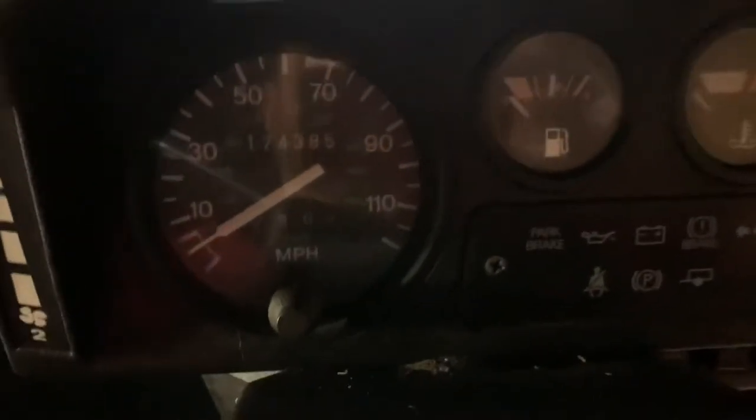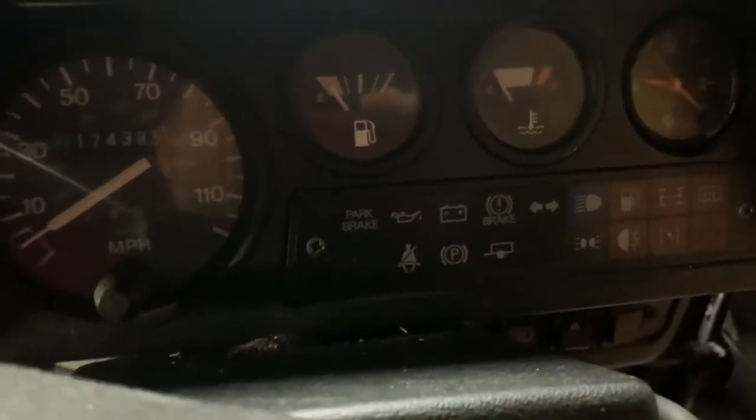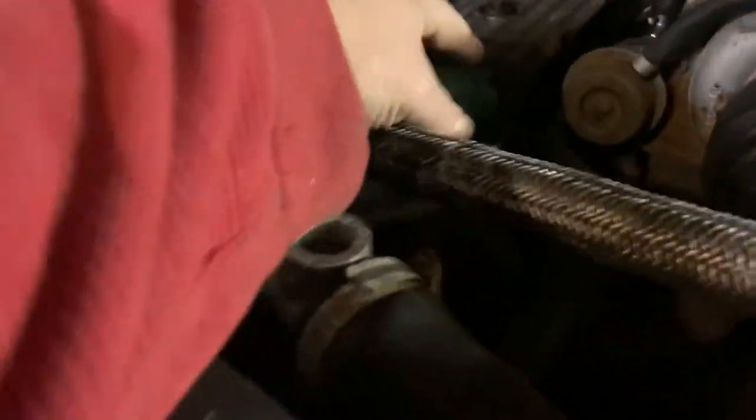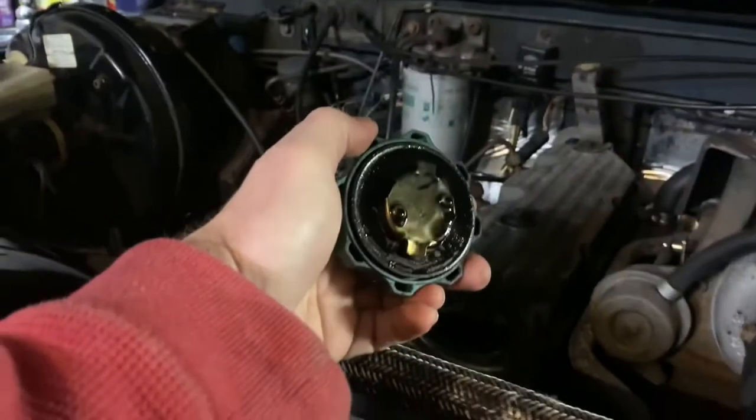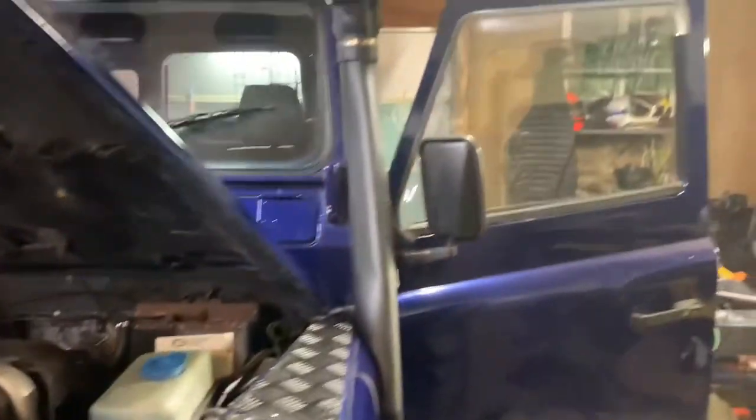Okay, so let's go ahead and start it up. We got 174,000 miles on the clock. Glow plug light comes on and off. Fires right up. No warning lights. Fuel light's working, temperature gauge is working, clock is even working. Engine's running nice and smooth. Nice clean looking oil. No blow-by or back pressure. And we're indoors here, so there's no smoke. No smoke coming out of the tailpipe either.